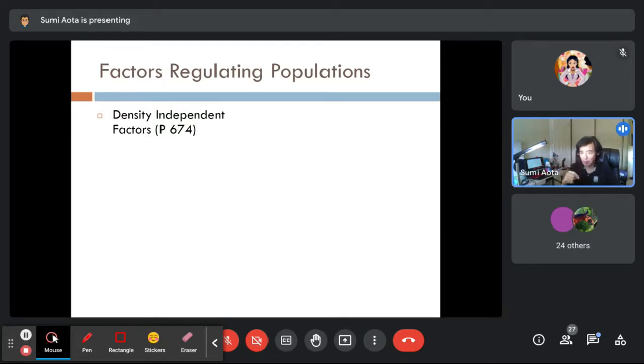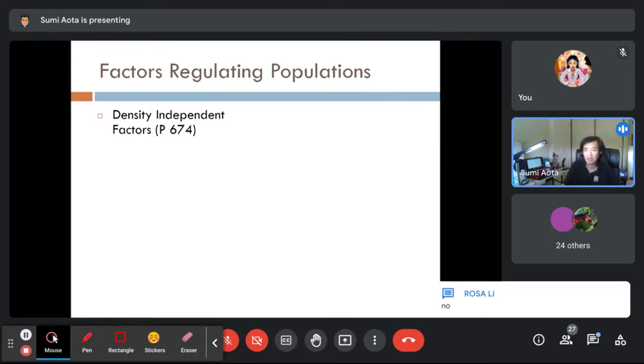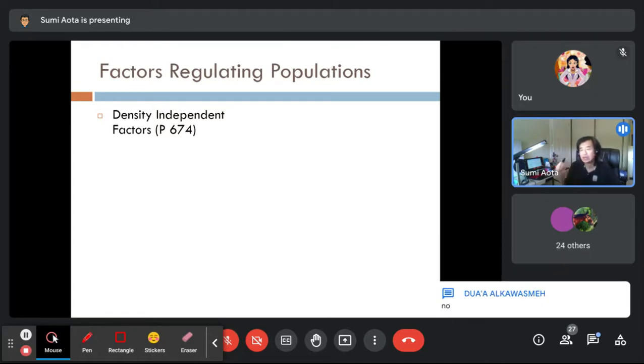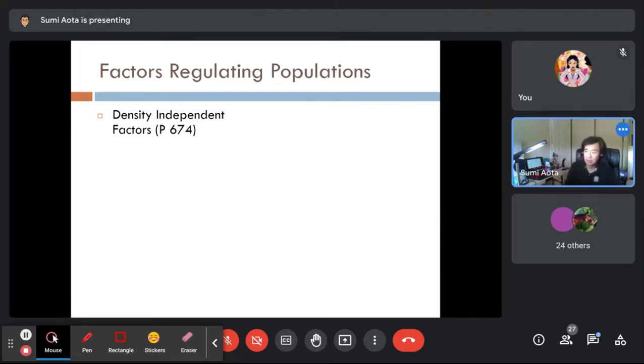The speed at which it's heading towards you is going to be the same, regardless of whether it's Washington, D.C. or Mont Tremblant. It doesn't matter. 5 miles away, the wind speeds are going to be exactly the same. It's a category 5. That's why there's a defined level. Or is the intensity of a Richter scale earthquake of level 7 going to be different if it's going to hit Vancouver versus Victoria? No, a category 7 earthquake is a category 7 earthquake. It doesn't change. So those are density independent factors.